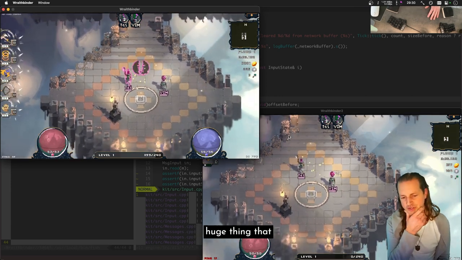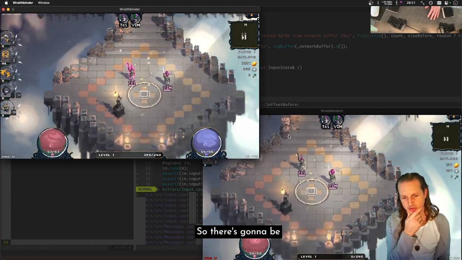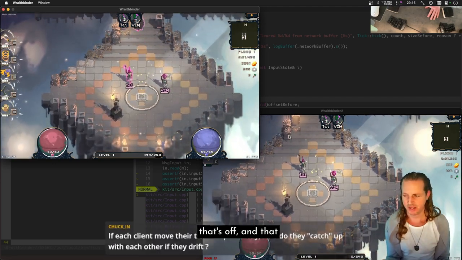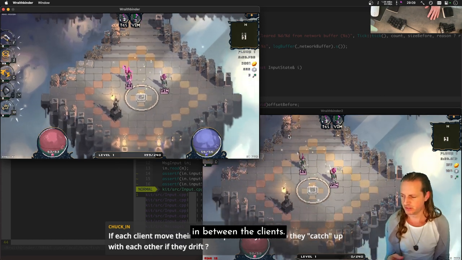And then another huge thing that needs to be done is desyncs. So there are going to be issues where one client has a slight variable that's off, and that can cause some big old desyncs between the clients.